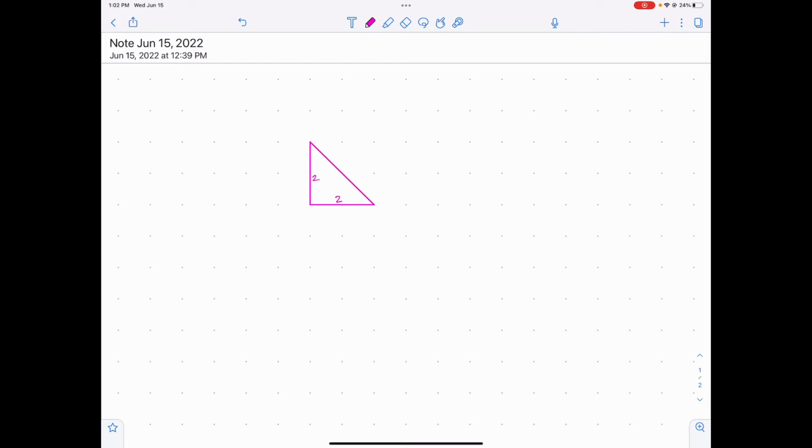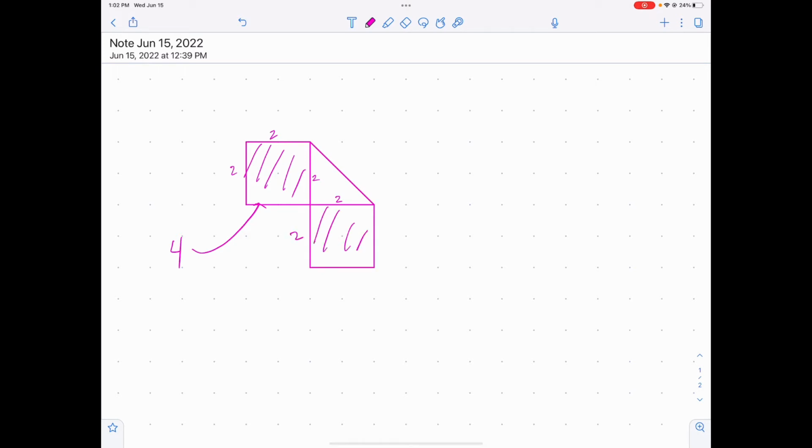So for the 2, you'll go, and this will be 2. I love that it straightens my lines for me. So this is going to be 2 by 2. So obviously this area is going to be 4. Okay, so this one as well is obviously going to be the same exact thing, because that's 2 by 2, so that area is going to be 4. Now this one here is different, so I'll do it a different color. And we're going to go out to the nearest dot that's straight, there we go, and it's the same length.